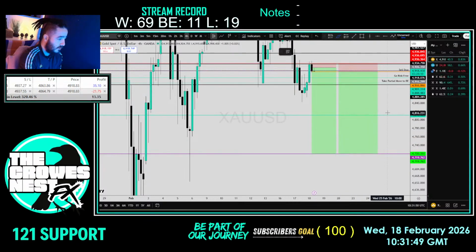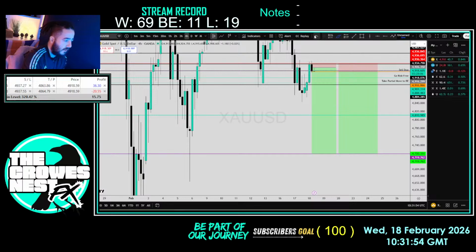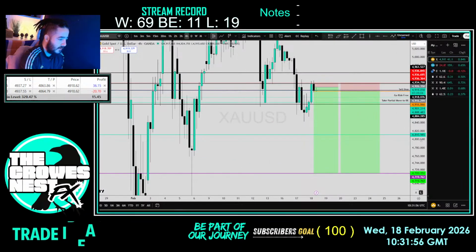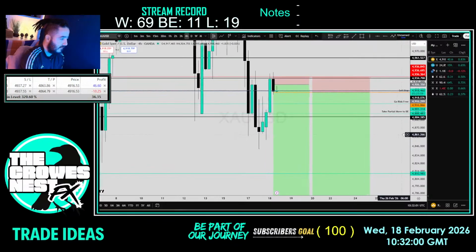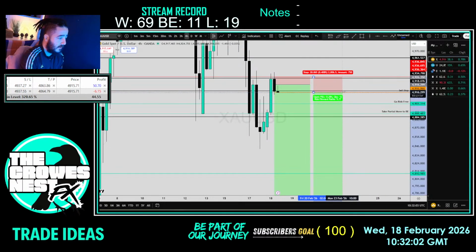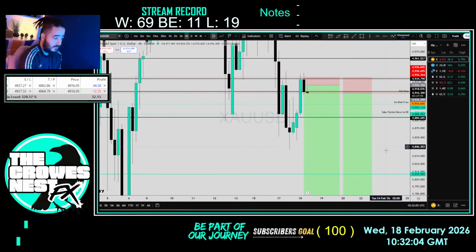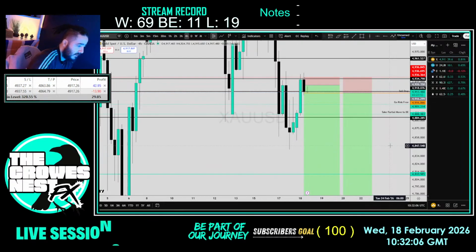But you could also reject from here, so you might want to put your full TP there. So it's a lovely risk to reward, but we should definitely be getting down to the take partial area. And this is off the 4 hours, so it might not happen straight away. Hopefully it will. We'll see.